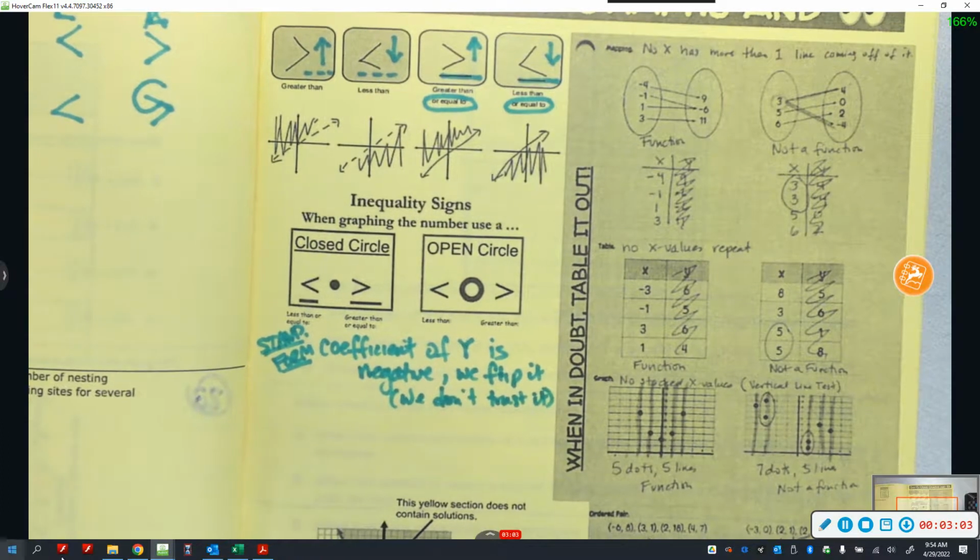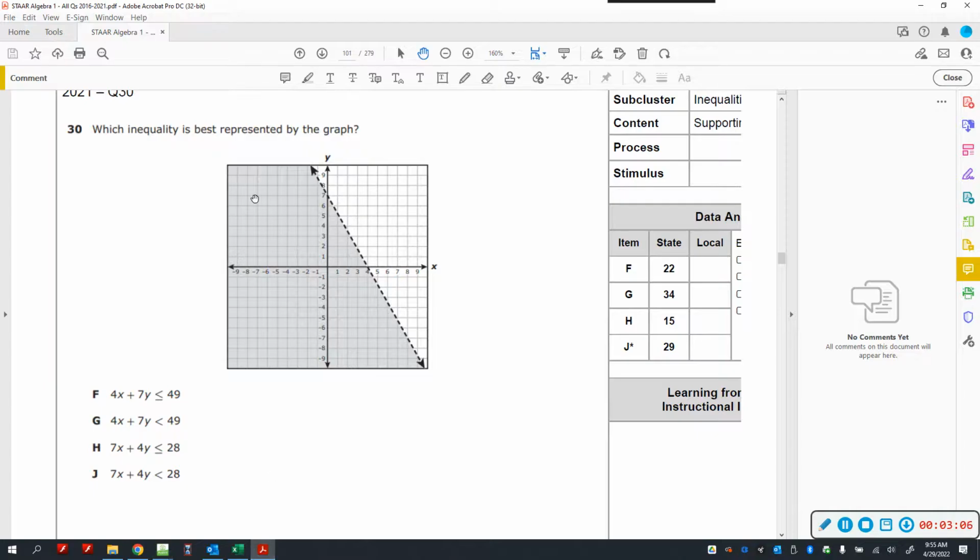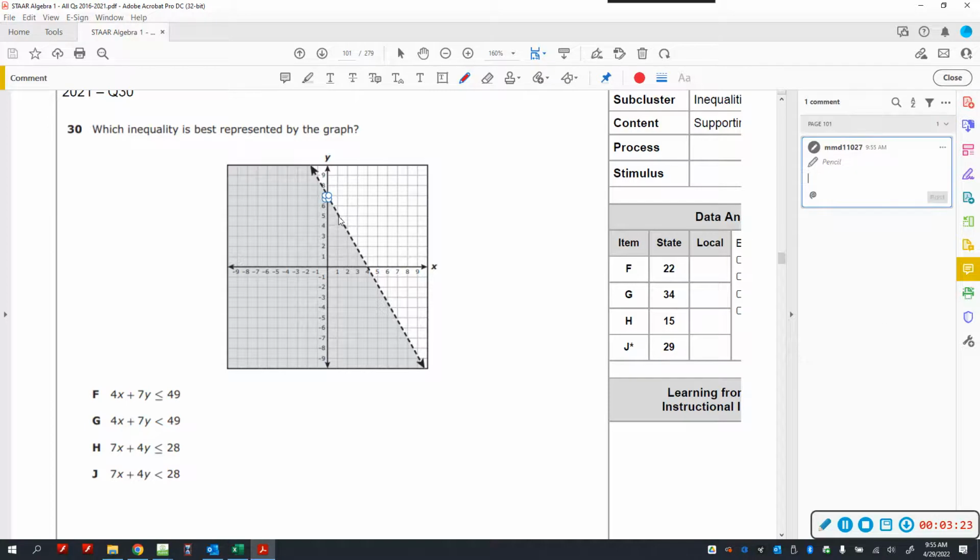Look at this problem here. It says, which inequality is best represented by the graph? Well, first of all, I know that it's going to have a dashed line, so that means my inequality can't be or equal to. Let's look at which way I shade. If I put my pen on the arrow and draw an arrow into the shaded area, I'm shading down. So it's less than. My bar is dotted, so it's not or equal to. So I can get rid of these two answers right this very second.